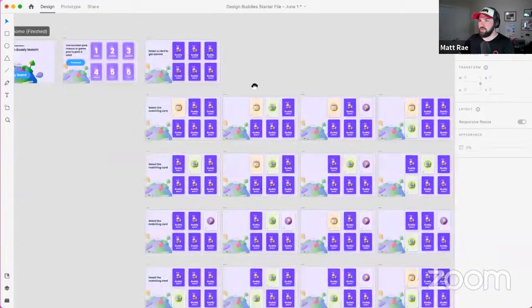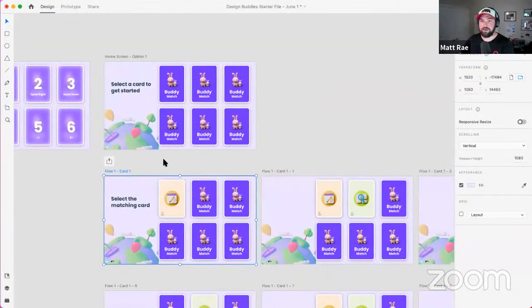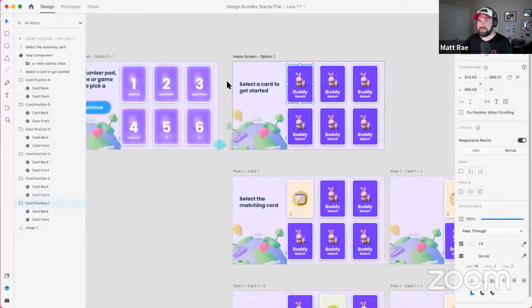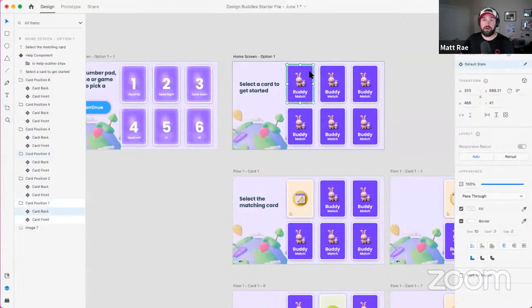So what we have is I started by saying, okay, what happens if person selects card 1? And remember, we handily named them so that we can know all of our slots. And what I did to help myself is I named each card position 1, 2, 3, 4, 5, 6. This helps me with organization, but it also helps XD with the auto animation. And I got partway through this and realized I was doing it partly a long way. But remember that we set up states at the beginning. So because all the card backs are facing us, it really doesn't matter what state any of these are in until we go to auto-animate it.